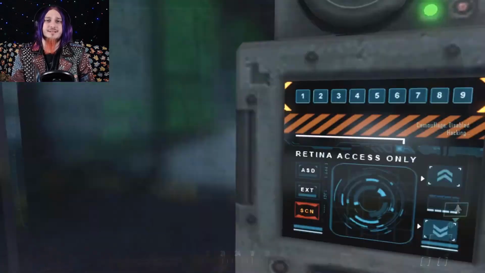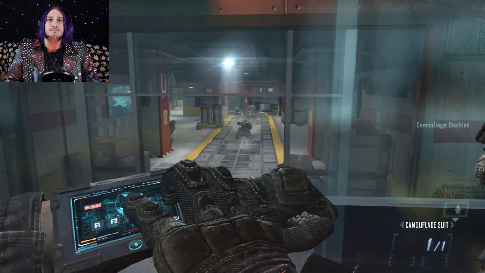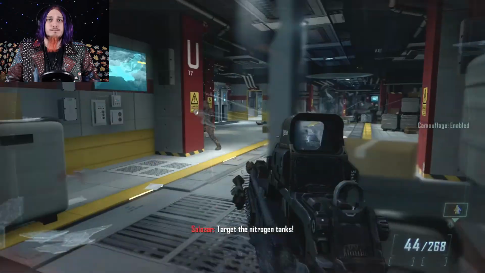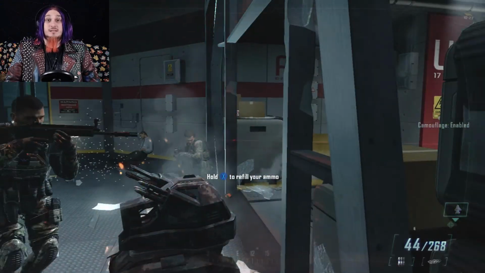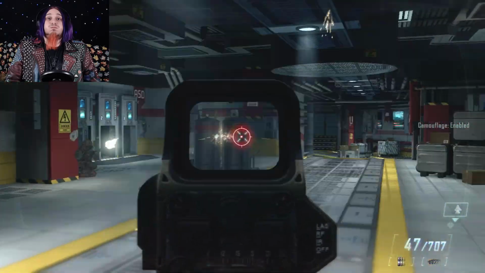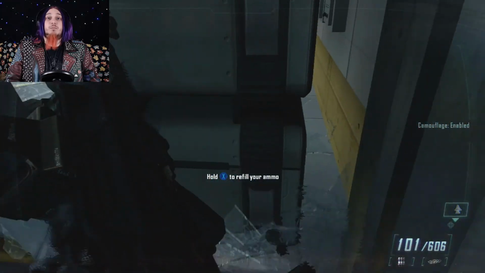Here we go, guys. Y'all ready for this? Son of a bitch, another ASD! Target the nitrogen tank! Smart thinking, Salazar! That shit rolled up real good! Alright. Well, that just happened.